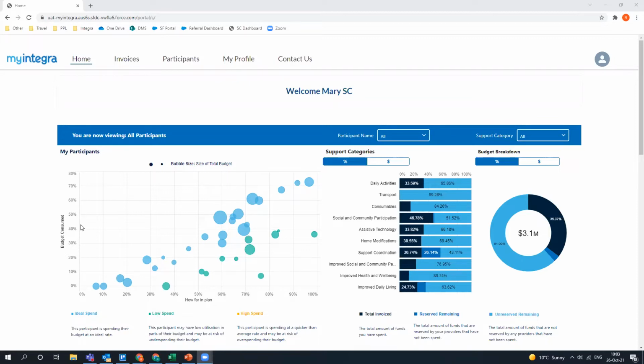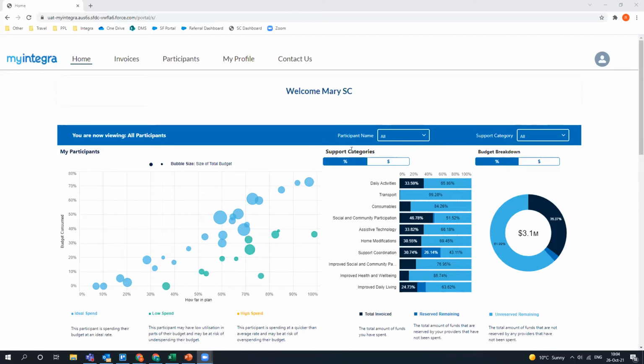And in this top area here, there are none here, but I'll show how that will display later in this video. They would display in yellow here, and that would indicate somebody who is at risk of overspending their plan. So that's how this graph works and what you're seeing when you first log in. I'll come back to it in a bit, but first, let's go on to the right side.